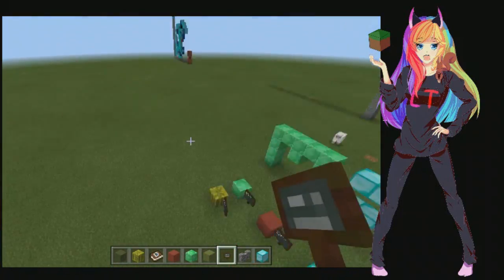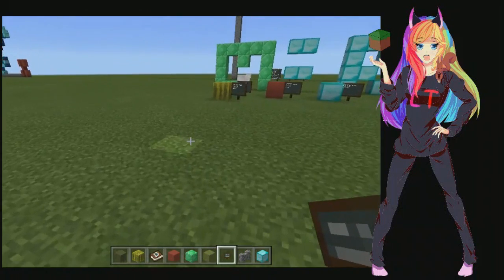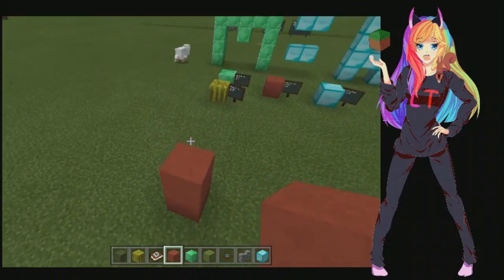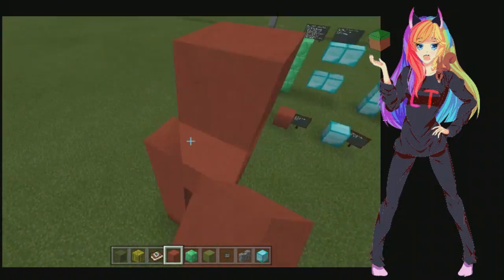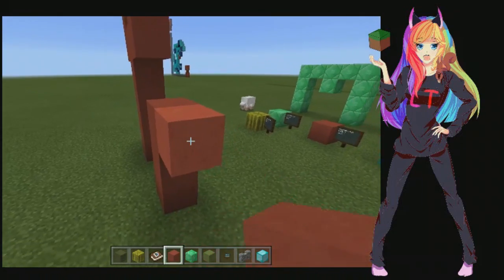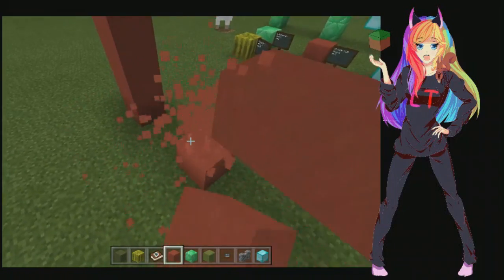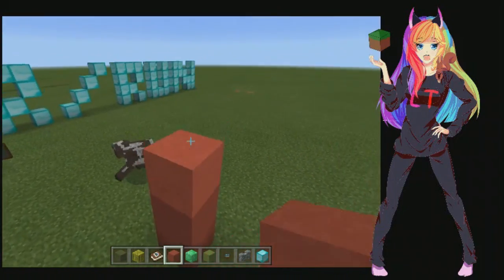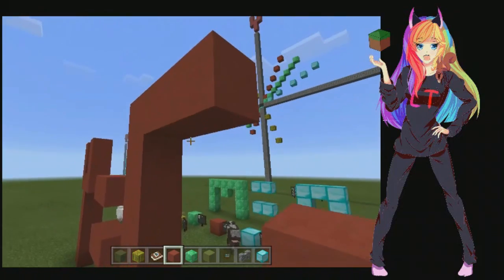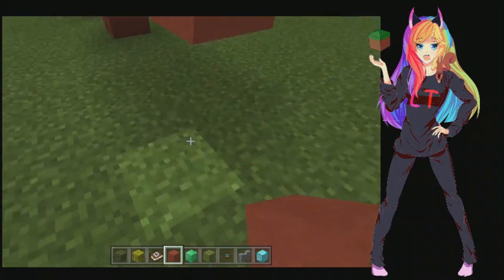Okay, now I'm going to show you something really cool. You might have noticed a pattern with those numbers, and I'm going to show you. I can't resist making this big. I'm going to make a Y, and a cute little equal sign. I'm going to make that that high, because equal signs are cute. And an M. I have made so many signs in Minecraft. This is probably the most basic of all.